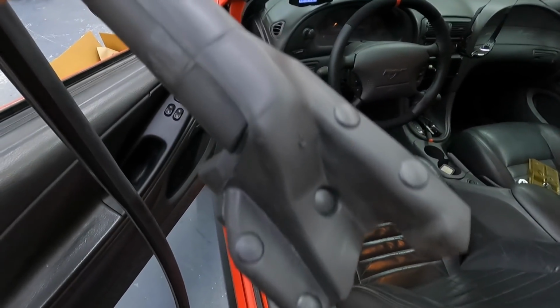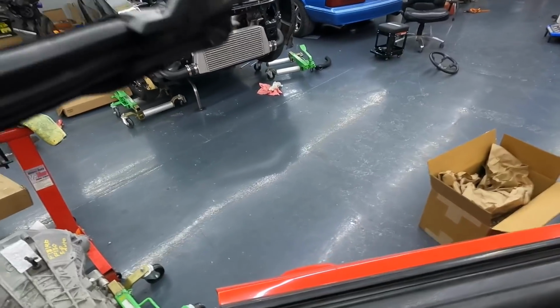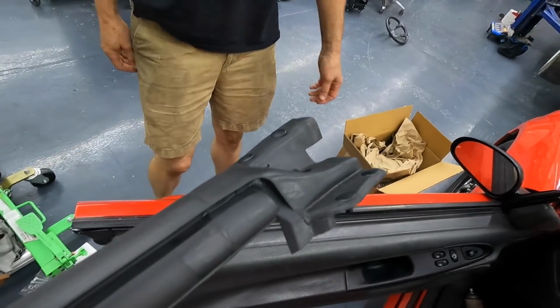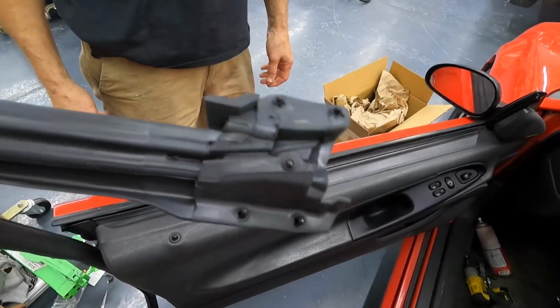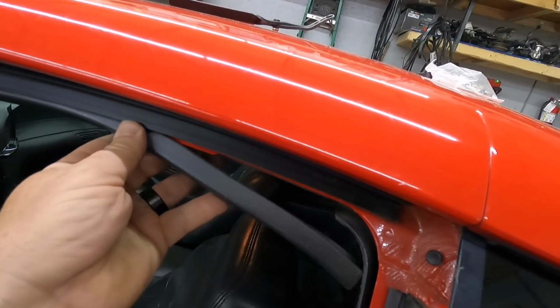Straight out of the bag, it's already got the little push pins in. So basically all you do is just push it in. Check it out. It comes with all the push pins already in it, fresh and new. So you literally just put it up there, push them in. I got the wrong side, I just pulled this one out randomly. Looks pretty good though. I'm gonna put this one back up here.